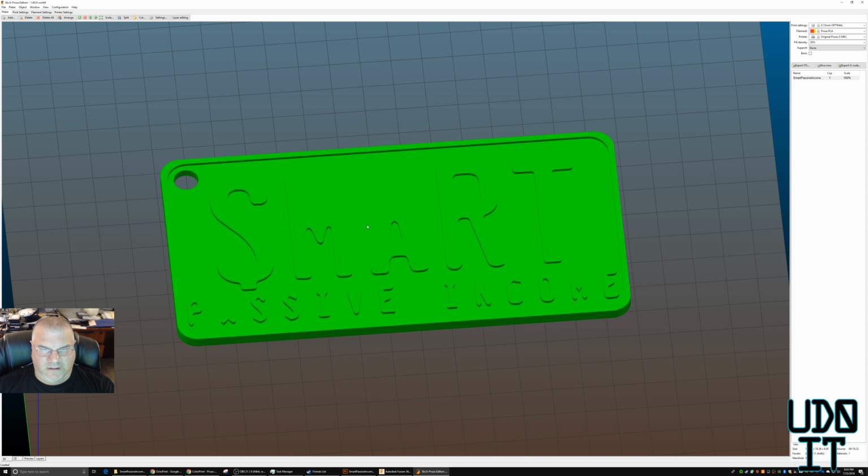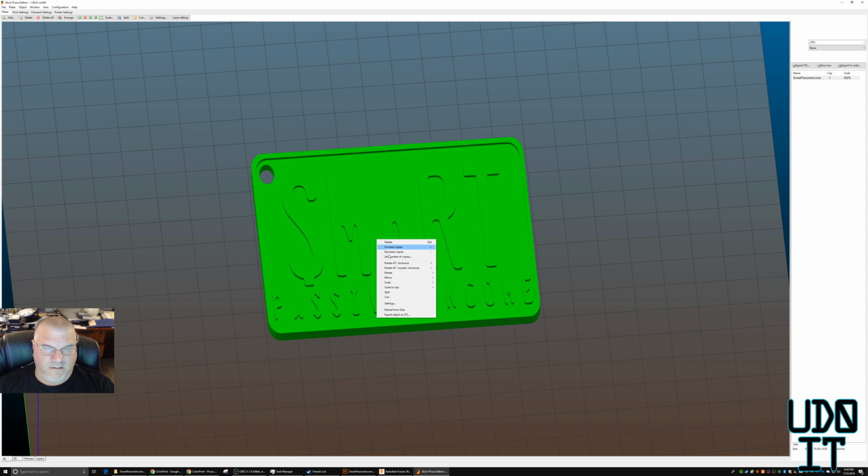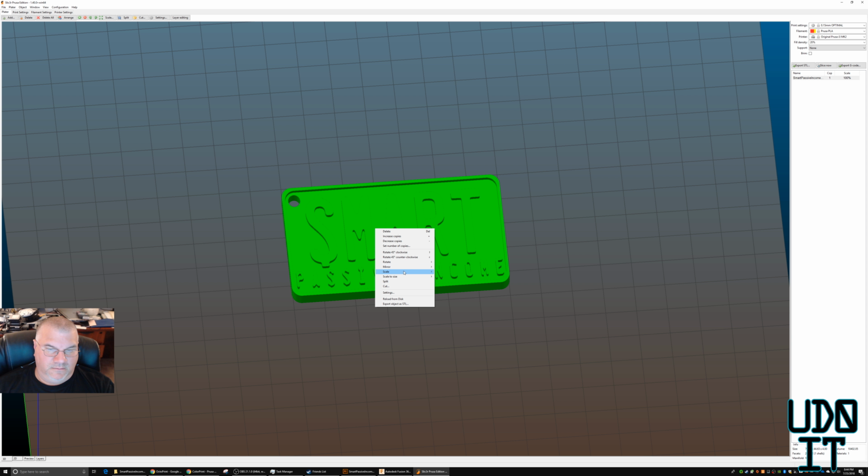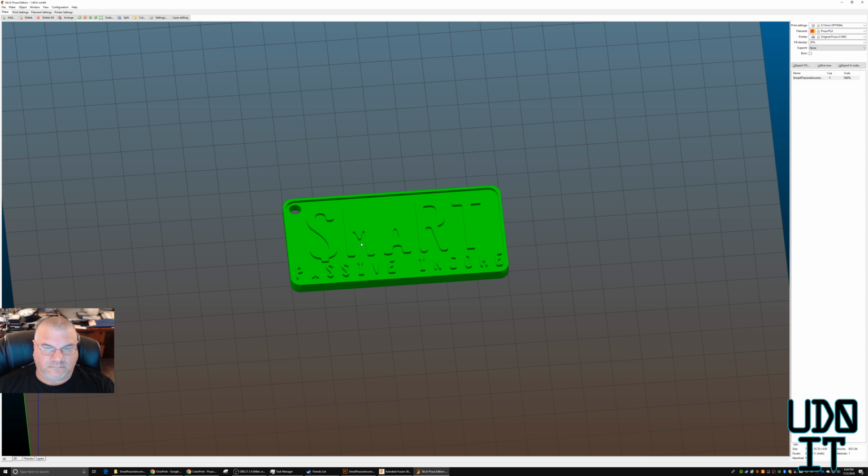And I think we will reduce this to, we will try 75 or 60. Let's try 60, scale on y-axis, 60. See what our size is. So let's reduce it again, scale. Let's reduce it by 80. We'll reduce this by 80. And then we will slice. Take a look at the layers.